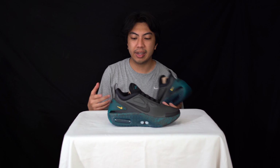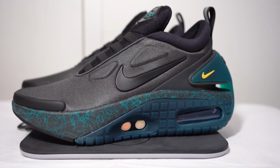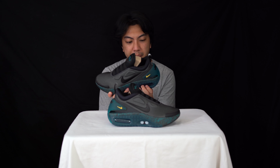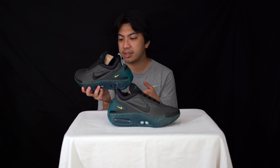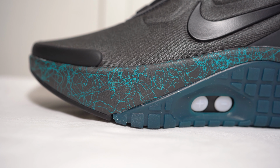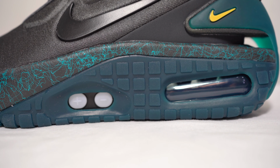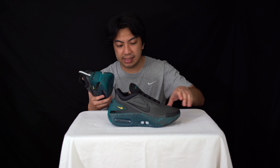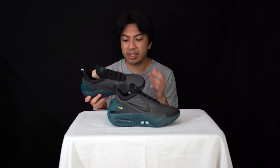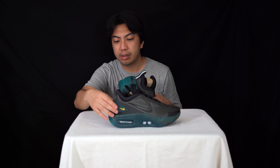But this midsole unit just screams Air Max to you. Look at that relatively big air bubble right there. Similar to the Air Max ones that you'll find with the 90s. It's a similar shape and build. You've got the 2 pillars there on the inside. The midsole unit is split between the same material of rubber that makes up the outsole with this foam. And you've got that anthracite green blend that makes the coloring. And I think that's a really nice touch that it reflects the TPU green support here.